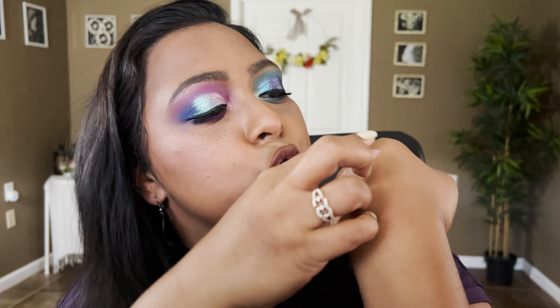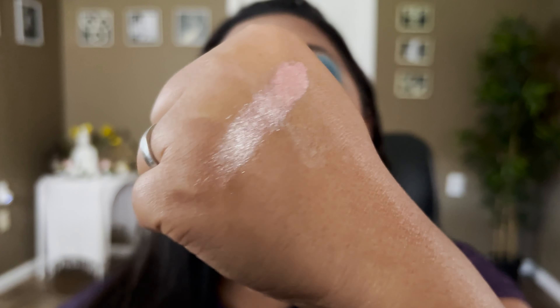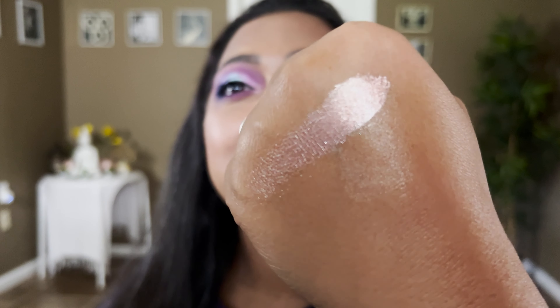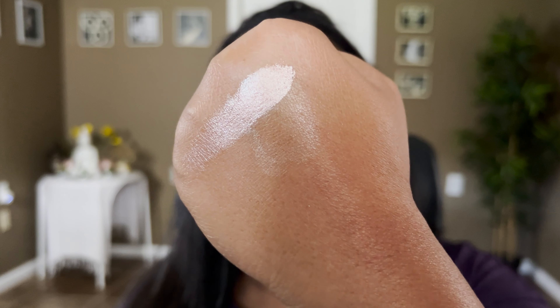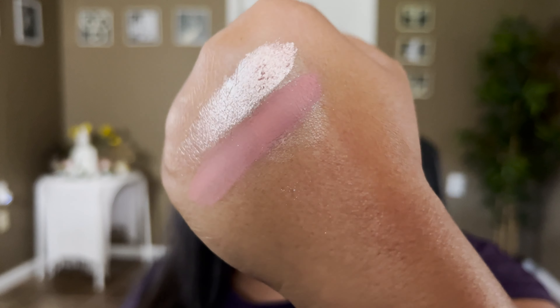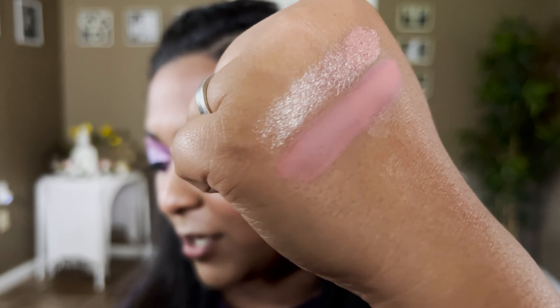The first shadow is called Summer Glow — it's more of a rose gold shimmer, though I'd say it's a more cool-toned baby pink shade with such beautiful dimension. The second shade is called Seashells, which is defined as a muted rose shade. The mattes in this palette are super creamy. Sorry, I had some glitter glue on my hand — let me go over it one more time.